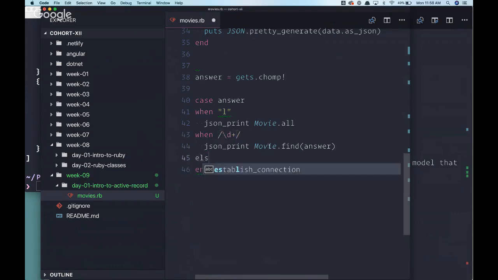What does the plus mean? More than one character. So if I put in 14, it's just saying more than one digit, as opposed to 1 or 14. Else I'm just gonna say puts, I don't know that command.